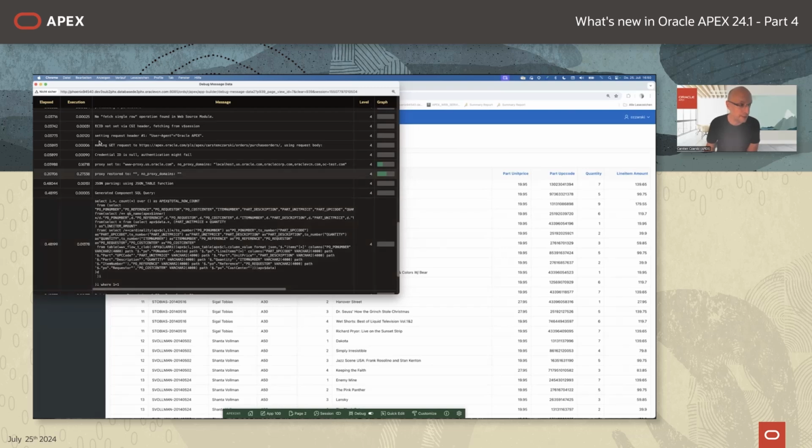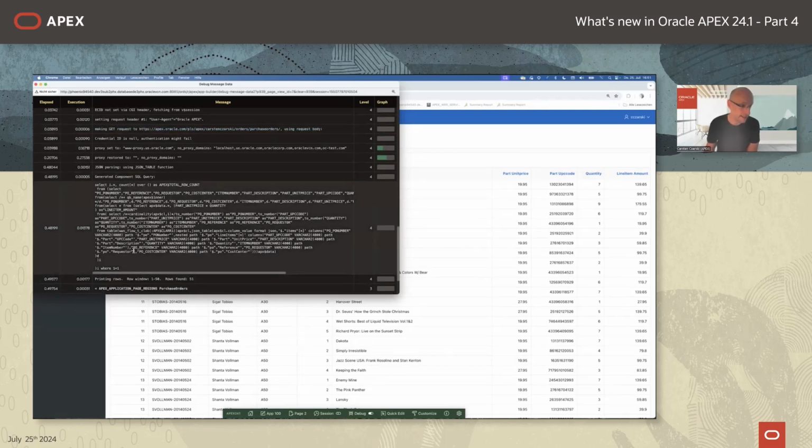The first thing is, in a REST data source, we have the actual GET request to the REST API. I did a GET request to an HTTPS apex.oracle.com URL, and then it got the JSON back. Then this is the actual query, and that is unchanged since 2018.